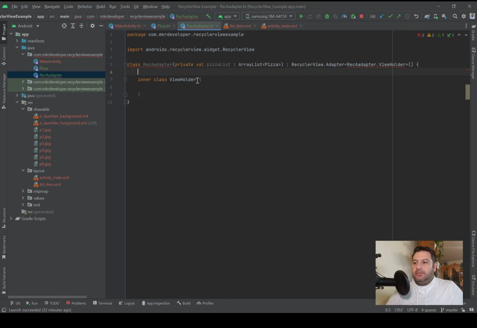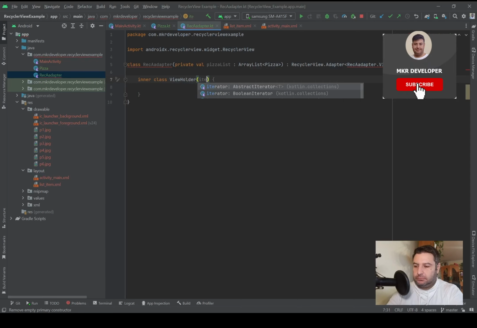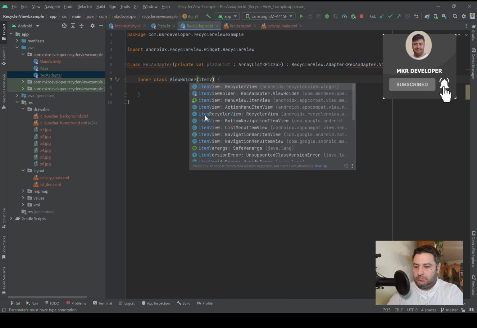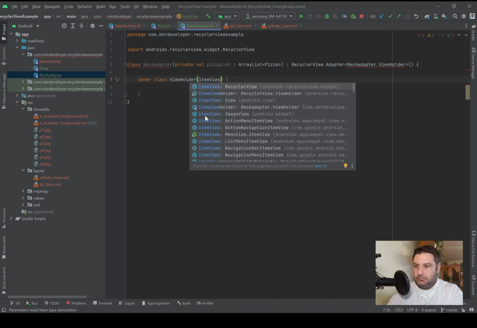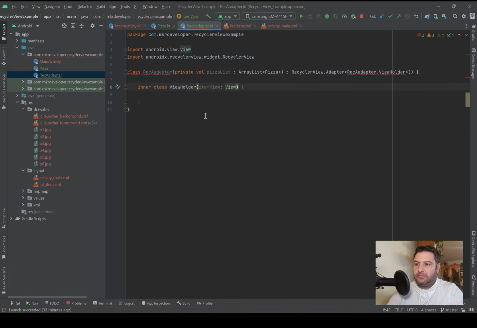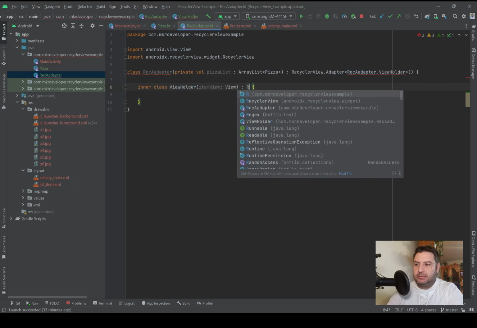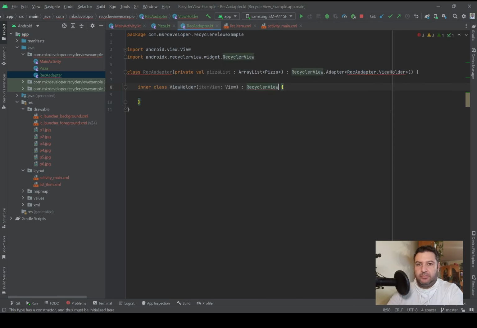And now I have to pass here itemView with a type of View, and then again I have to mention that it extends RecyclerView.ViewHolder.